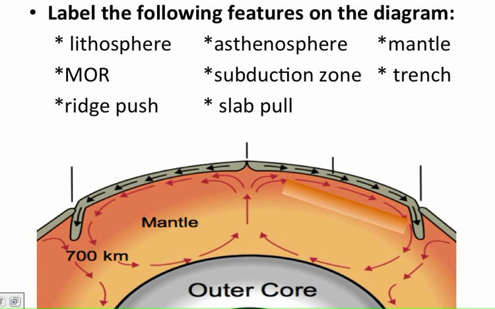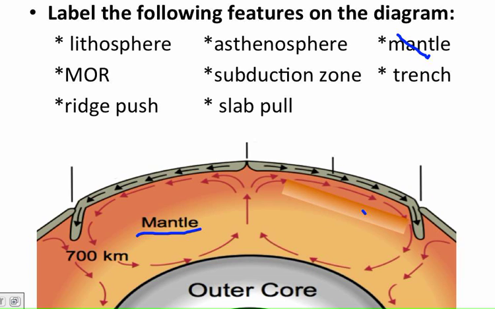Okay, now you have a diagram here to finish your thoughts. Start finding places to label the following terms on the diagram. Some of them are pointed out here with the little arrows. You can use some of those to match up, but others you can just write in on the diagram. We can see the mantle is already labeled here, so we can go ahead and cross that one off from our list. We're good to go. But find a spot for the other terms, either, again, on those arrows or within the diagram.